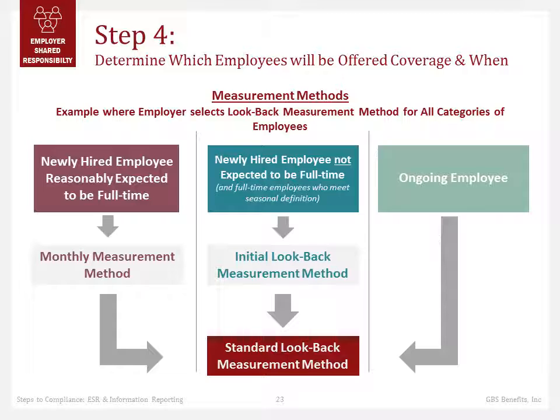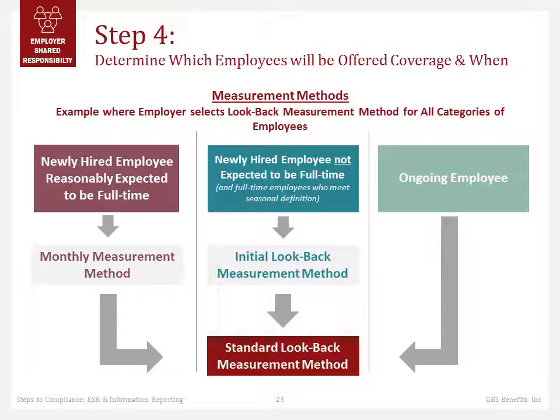Your next category of employees are newly hired employees as well, but they are not expected to be full-time. So it's everybody else who is not reasonably expected to be full-time, plus it is also full-time employees who meet the seasonal employee definition, and I'll talk about that in a minute. So that is an exception to that rule. But for those employees, they immediately go into the look back, but they go into an initial look back first, which is temporary, just like the monthly measurement method. And then eventually they are transitioned into the standard look back.